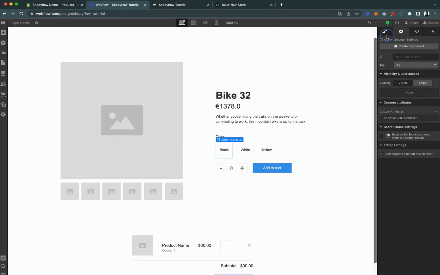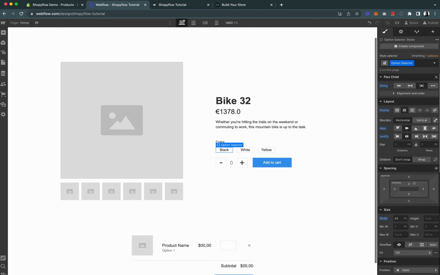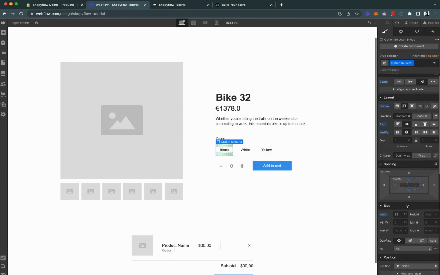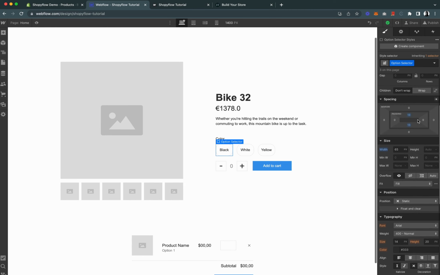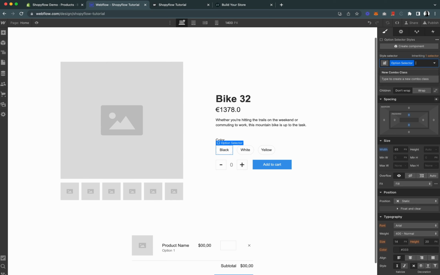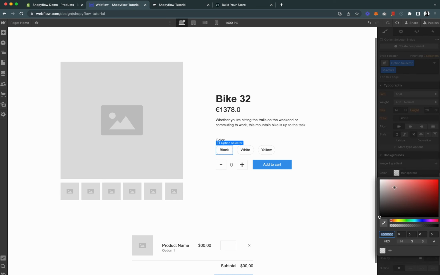For now, let's keep it simple and lightly style the elements. This is how each option is going to look in the idle state. Once any of the options is selected, the selected option element is going to be added as SFActive class. Let's add SFActive as a combo class to one of the elements and alter the look for the active state. For now, I just changed the background color of the active element.